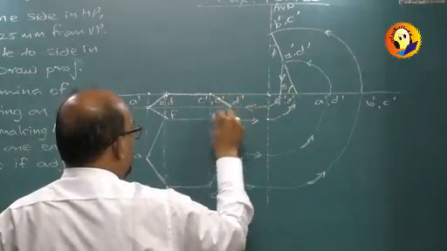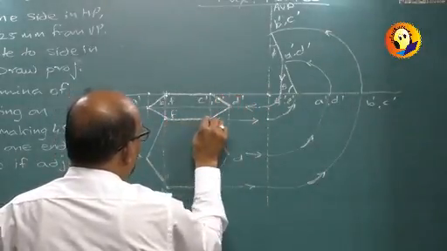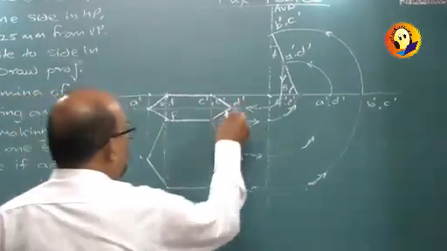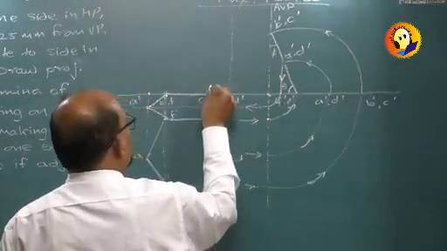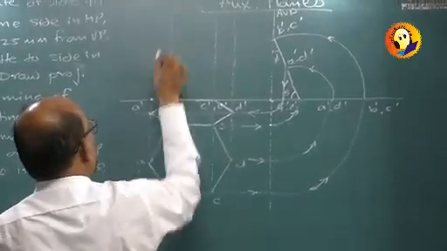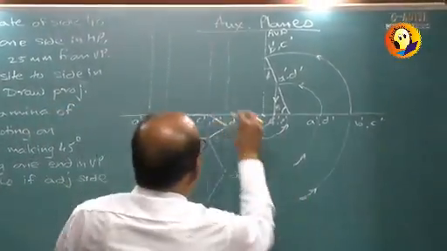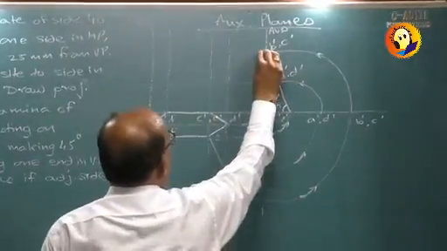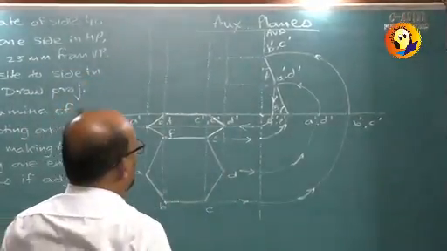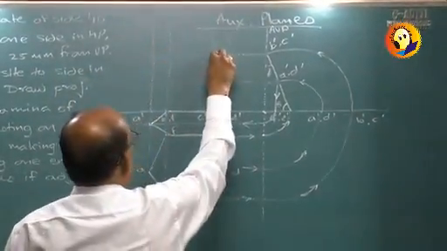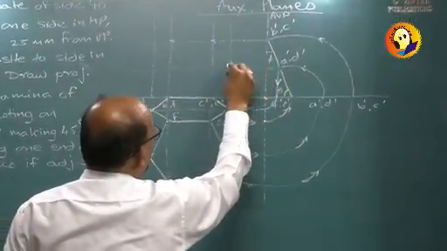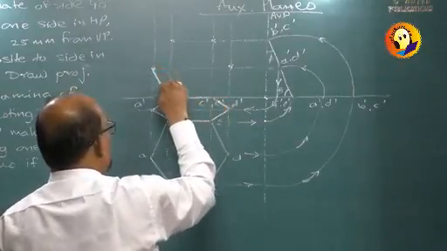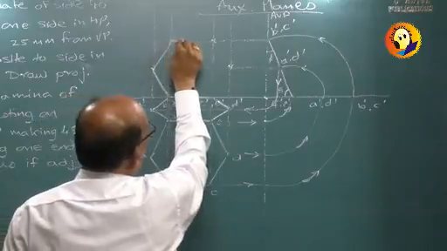This is going to be the final plan, and so FE has not at all moved. Now obviously all the points will lie on the respective projectors, and their heights are known from here. So B and C points will be these two positions. A and D are here, and FE will be here, and this will be the elevation.